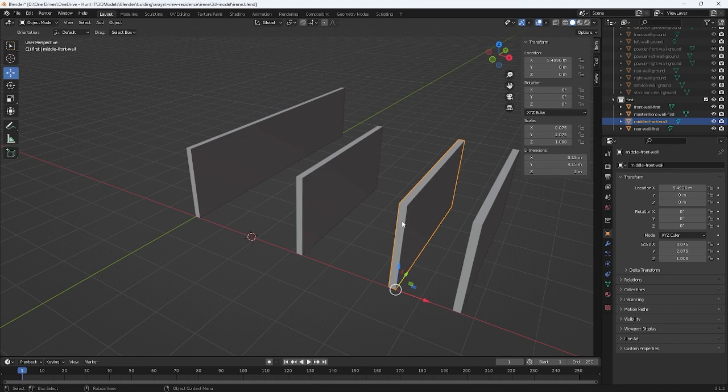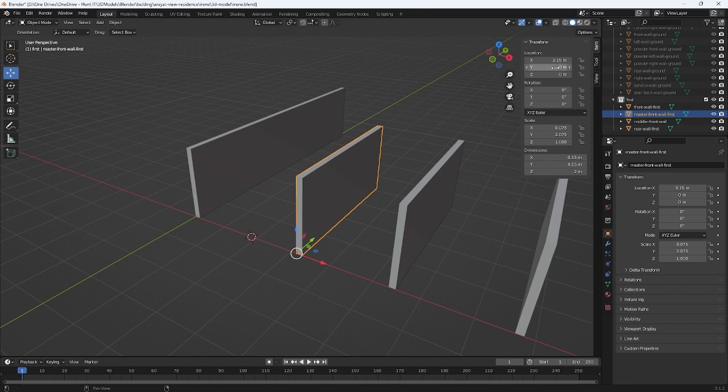Now with this one I need to pop it another 2.3 along from that one. So if this is currently at 3.15, I have to add again 0.15 for this. So that would be 3.3.